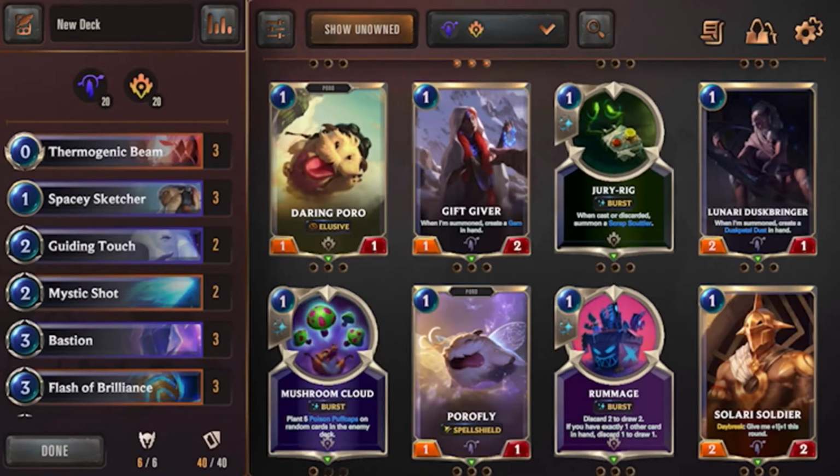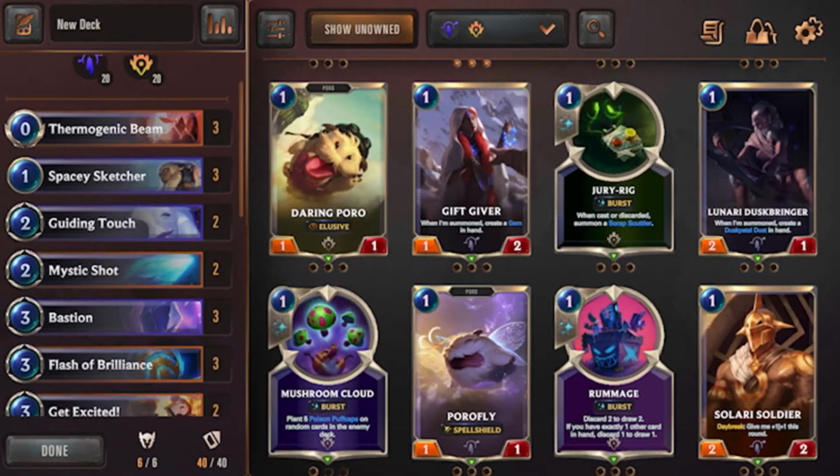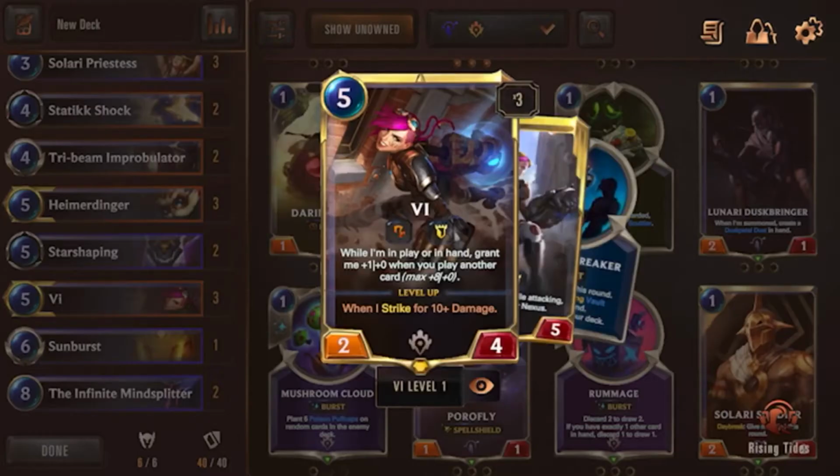Today we're going over a pretty cool deck that I used to play all the time, Heimer Vi. Now this is a little bit of a twist since we're playing in Targon instead of Ionia. Vi is pretty powerful compared to Leona, which is what I used last time. Vi is able to challenge things. She is 4 health and tough, which makes her super hard to kill. And she combos pretty well with some of Targon's cards where she didn't as well as with Ionia.